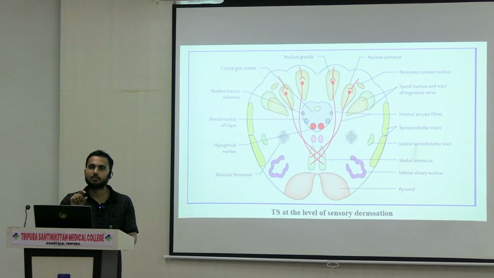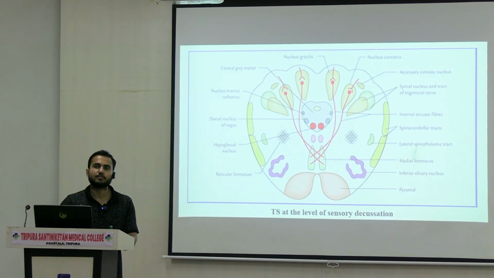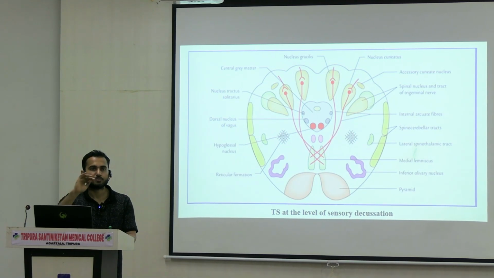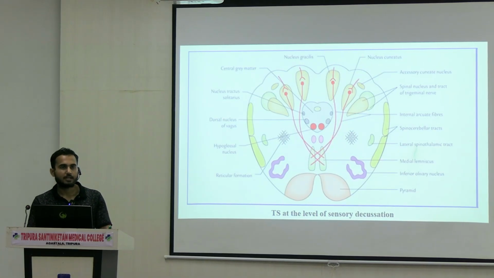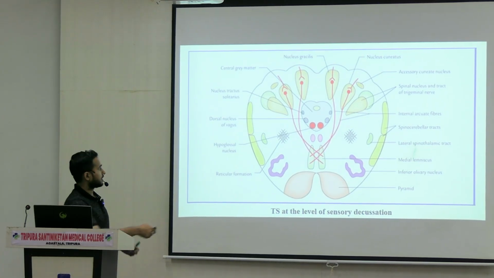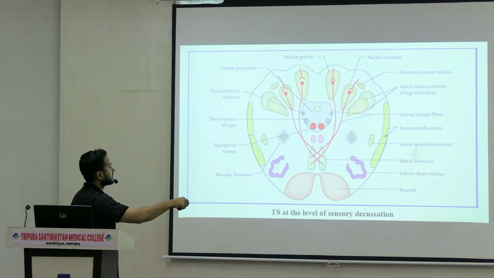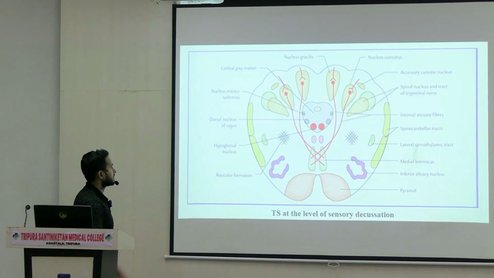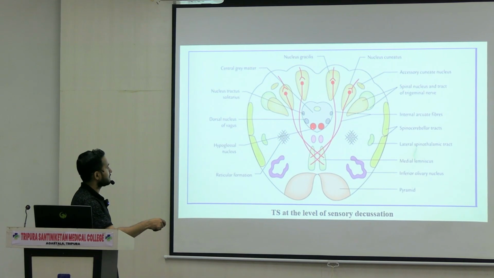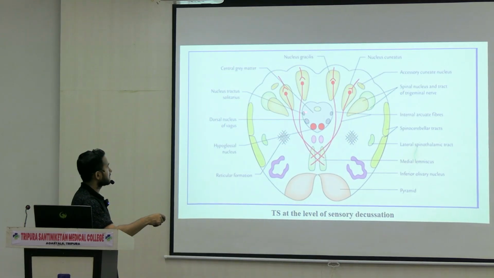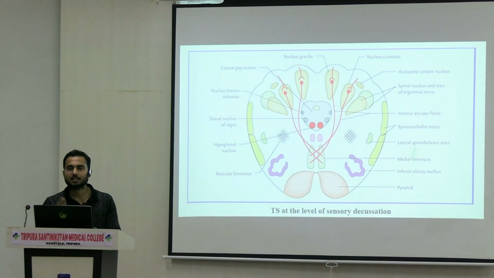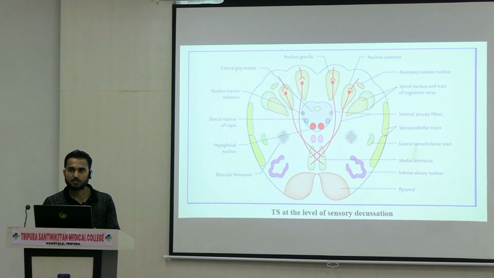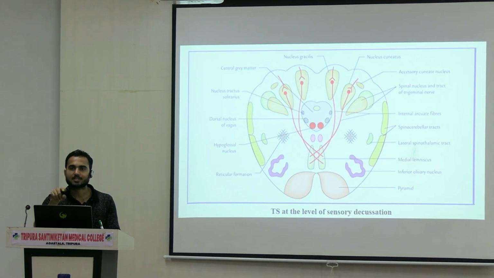Okay, now these nuclei, what happened, they have been separated from the central gray matter. Okay, and they are placed at various positions, which we have seen from medial to lateral. Now if you concentrate on the central gray matter, this is the central gray matter. Now in central gray matter also you can see different nuclei are present. Okay, for example, nucleus of the hypoglossal nerve, dorsal nucleus of vagus, and nucleus of tractus solitarius. Okay, these are the three groups of nuclei which are present in the central gray matter, that means around the central canal.